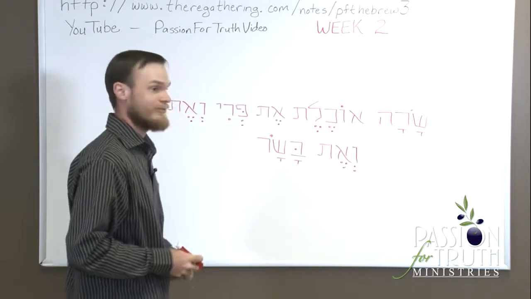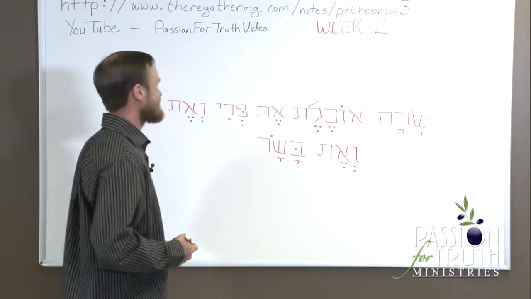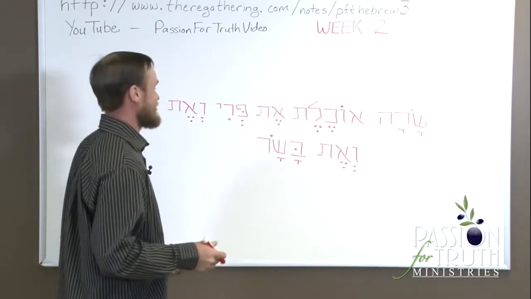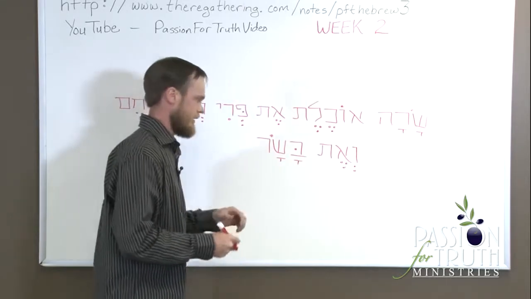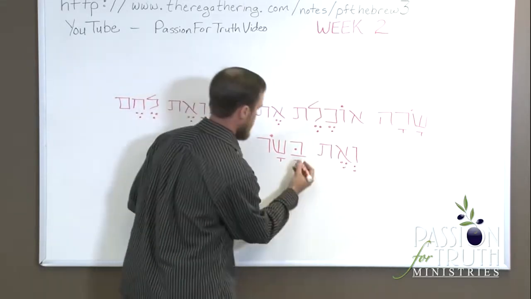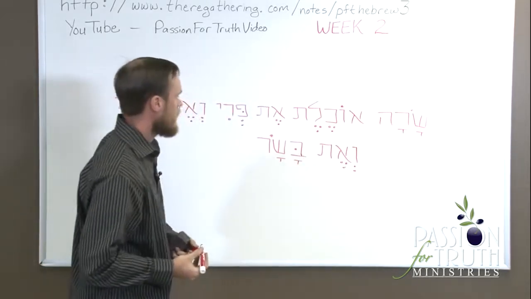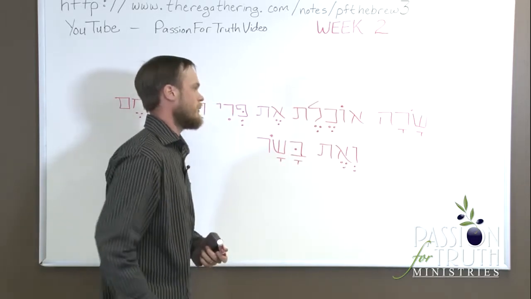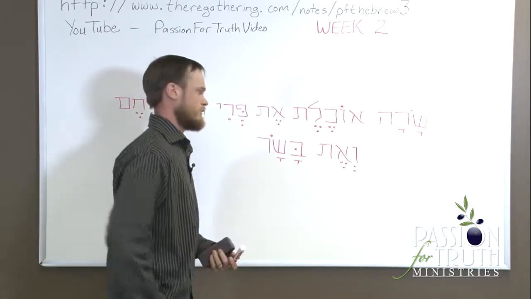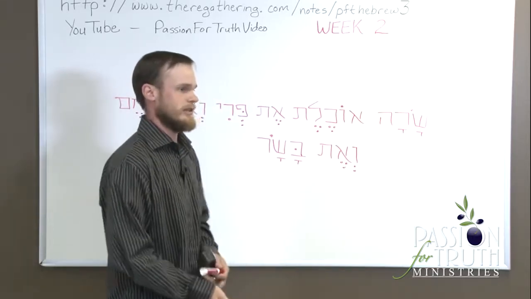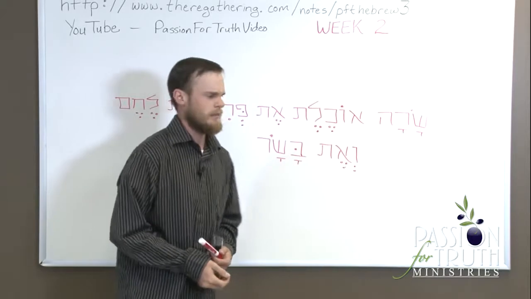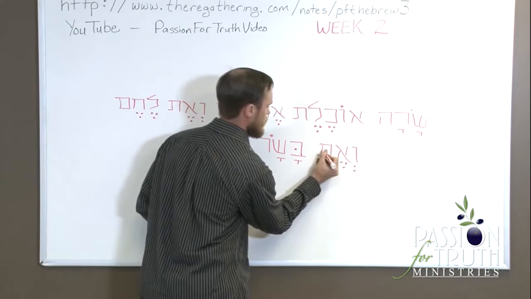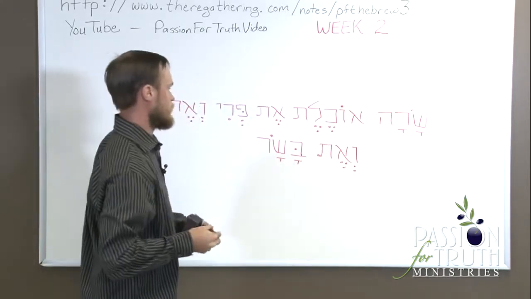Well, she's got a whole meal. The only thing she's missing is a beverage. Yeah, we could also say, and she's drinking water or wine or something. But yes. And basar, I'll just make a note of this. Basar, you'll find, especially in the King James, translated as flesh. And usually when it's translated that way, it means meat. Today, if you say, let's eat some flesh, that doesn't sound very appetizing, but that's what flesh means, meat. So anyway, just a note on that. It can be translated flesh or meat.